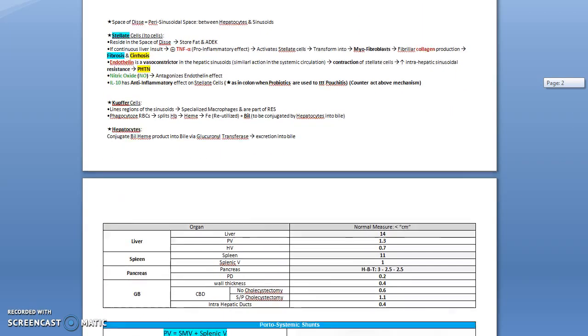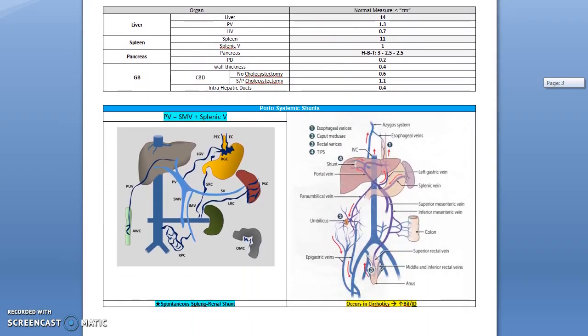The last thing about anatomy we want to just remember here is how the portal vein forms. The portal vein, this is the spleen, the liver, and this is the inferior vena cava. The splenic vein drains the spleen, and while it's going toward the liver, it merges with the inferior mesenteric vein and the superior mesenteric vein. When the three of them merge together, they form the portal vein that enters the liver. Alright.